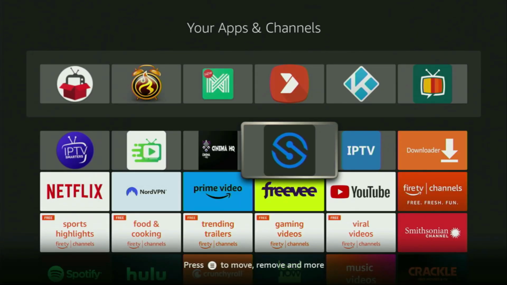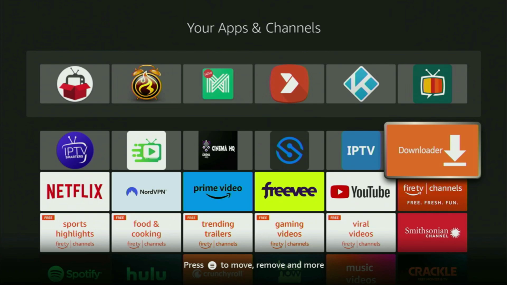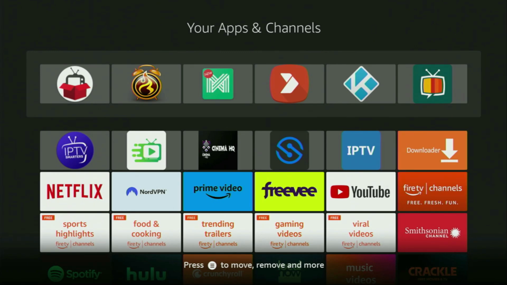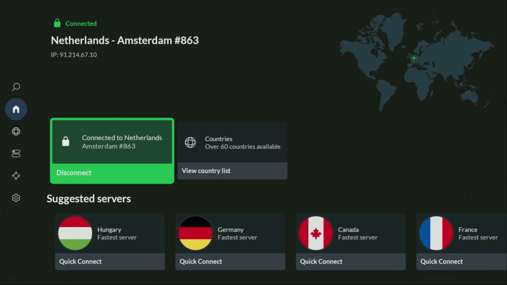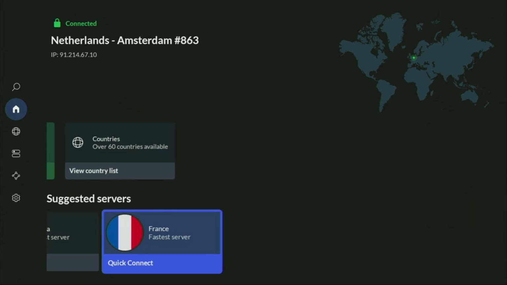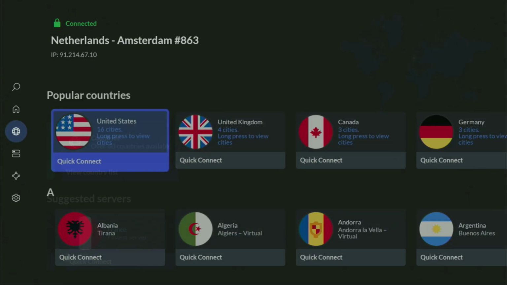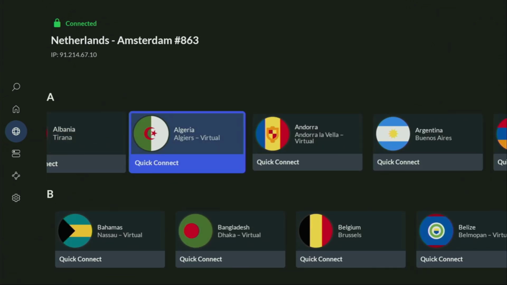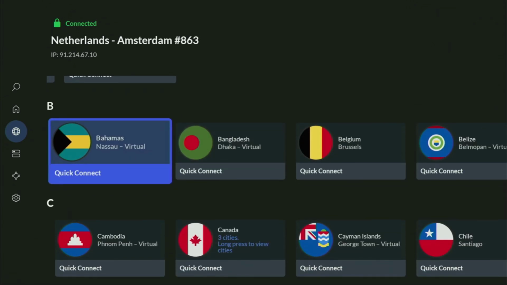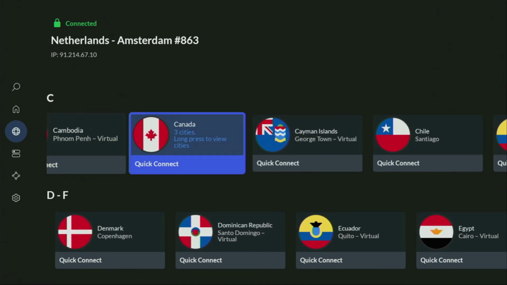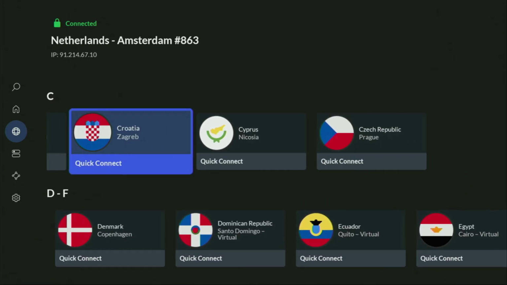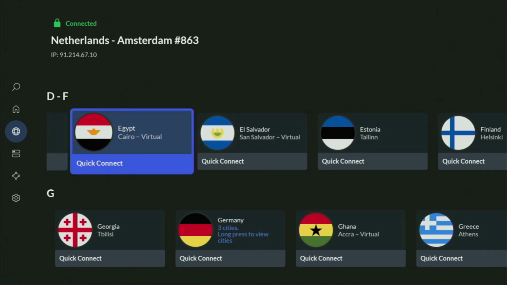And here you'll find Downloader, which is set up and ready to use on your device. But before actually using Downloader, there's one more thing which I always recommend doing. It's of course connecting to a VPN. In my case, I mostly use NordVPN because they're super fast. They've got a great app for Fire Sticks, Android TVs, phones, laptops, or pretty much any other device you may use, and they're not expensive for such a premium service. In fact, they cost less than a cup of coffee per month, which is great pricing for us, the users.